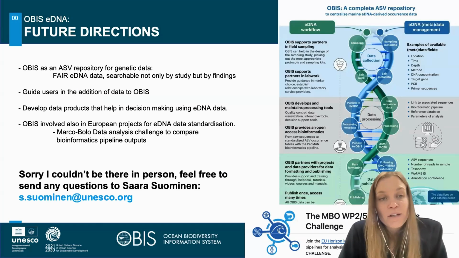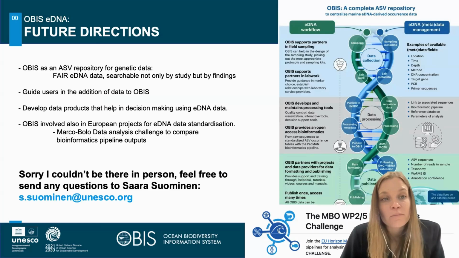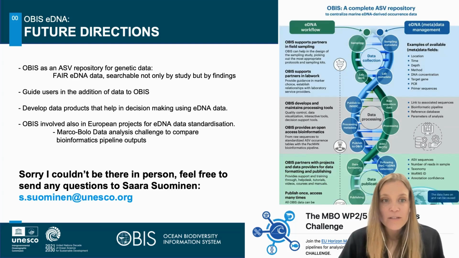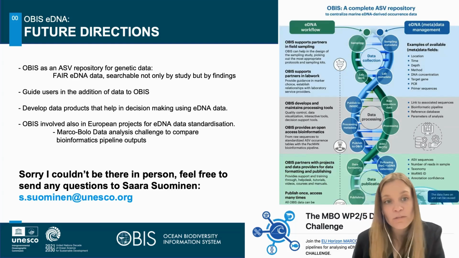Now I'll talk a little bit about what OBIS is doing in terms of eDNA. We really think of OBIS as a possible repository for genetic data. We have the infrastructure that is needed for collecting and sharing that data in a FAIR way. In addition, we have many guides on how you can add data to OBIS, with our manual and different videos and training manuals. We are also developing data products, as you have seen in this presentation, that we hope will help decision makers use that eDNA data to their benefit.